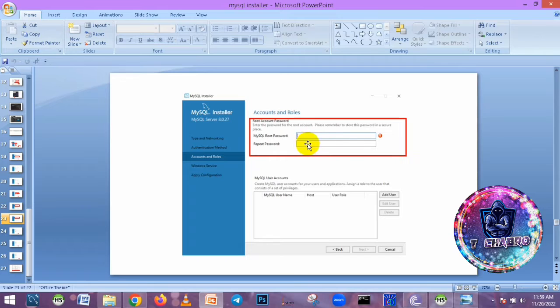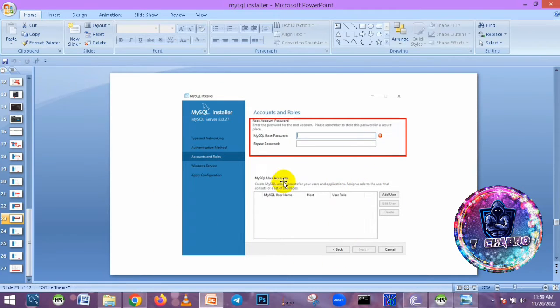You can't copy and paste on this. Don't do silly things. You need to memorize the root password, then repeat the password. And if you can't memorize it, if you are a busy person, or you have short memory loss or something, you can save this password in your notepad, then hide it anywhere, and you can get it.